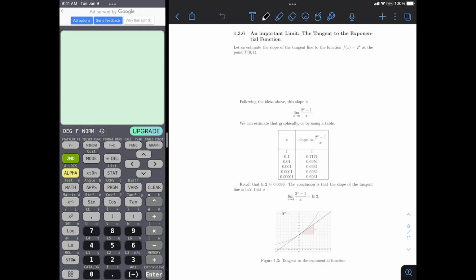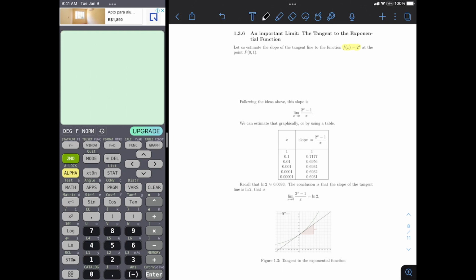Okay, what if we apply the ideas of limits that we learned together with the idea of the tangent line problem to a very well-known graph for a function? So this is f of x equals 2 to the xth power. That's a function whose y value doubles every time x increases by 1, right? So the value for x equals 2 is double the value for x equals 1. The value for x equals 3 is double the value for the previous one. So every time we're doubling the y value.